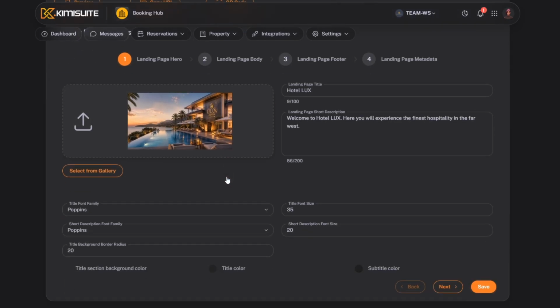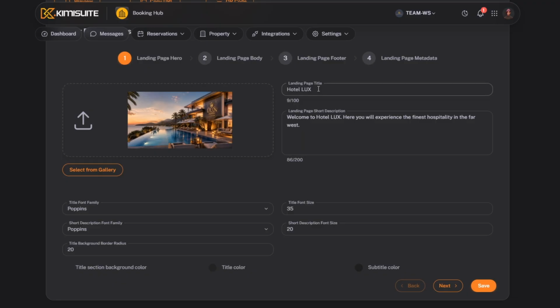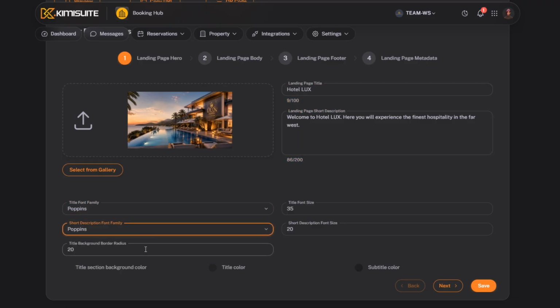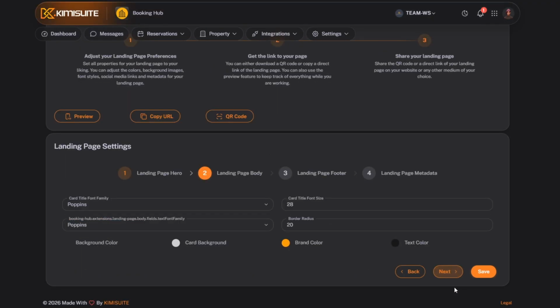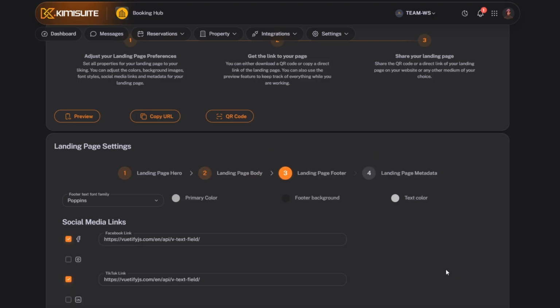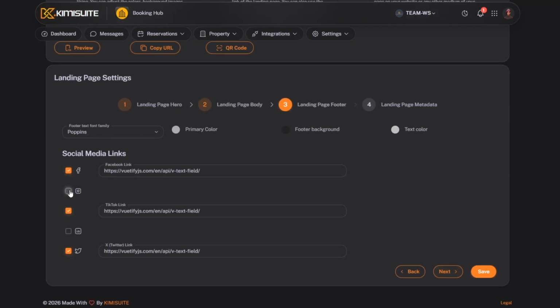Everything is fully customizable. You can change images, colors, backgrounds, text, buttons, sections, and much more, all without writing a single line of code. We designed every setting to be simple and easy to understand, so anyone can build a professional booking page. While you focus on your design, Booking Hub automatically generates all the code behind the scenes.